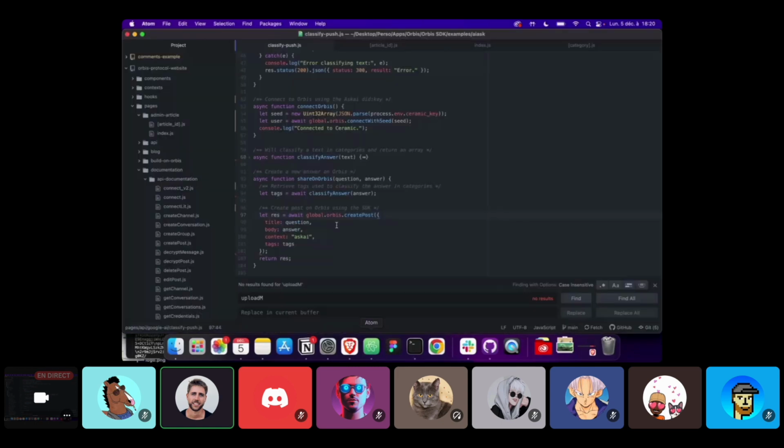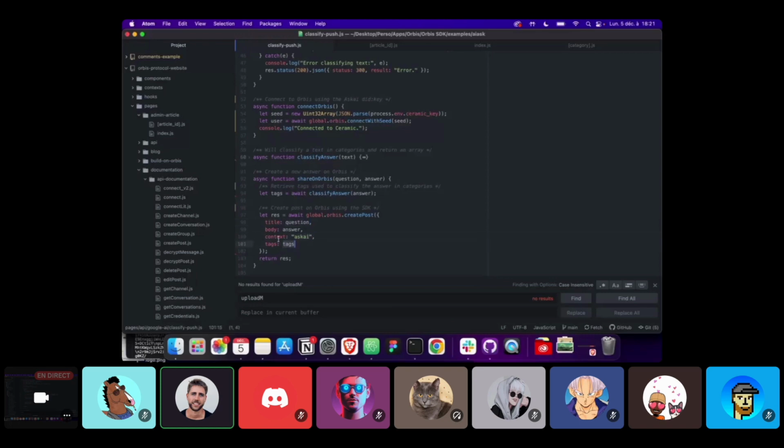And here, in this live example, you can see that it's very similar, but it has a few more things. The body, for example, is going to be the answer generated by OpenAI. The title is going to be the question that was initially asked by the user. And the context is going to be the one that I showed.